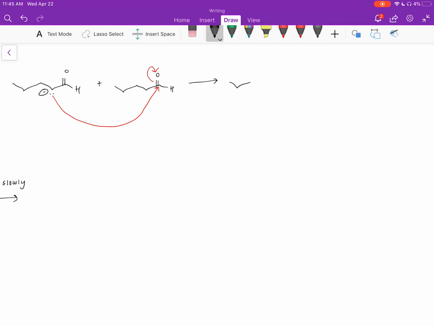So let's just redraw. This is how I always draw it. I think it's the easiest. Let's just redraw the aldehyde here that's attacking, and I'll label it out for you there. There's going to be a new bond between carbon 4 of our attacking aldehyde and the carbonyl of this aldehyde on the right. So we'll just make a bond from carbon 4. I'm just arbitrarily numbering this just so you can keep track of your carbons. And so there's a new bond.